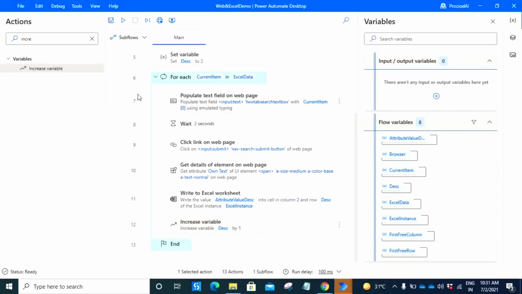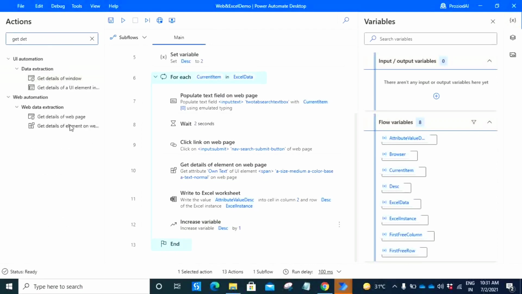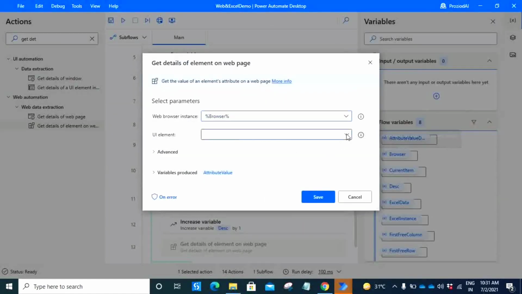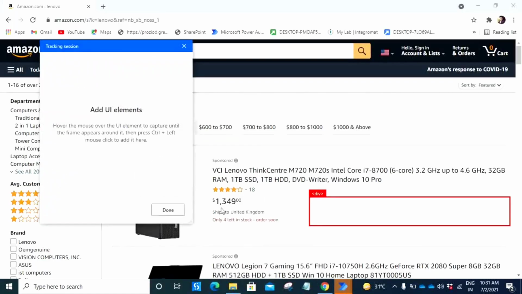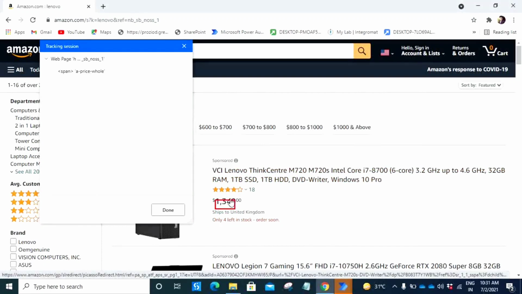Now we need to get details of the price. Okay, this one. Now it's time to pick the price. Control left click.